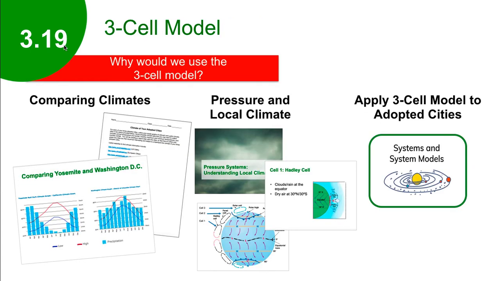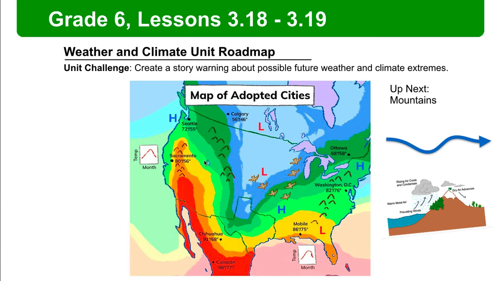In lesson 3.19, we explicitly state our new phenomenon that different cities can have very different climates, and we wonder about what causes these differences. Students then pair up to discuss the climates of their adopted cities, and they use their prior knowledge to propose an initial explanation for why each of their cities has a unique climate. Next, students view the pressure and climate presentation, which introduces students to this well-established model, the 3-celled model. Finally, students regroup with their partner to brainstorm how the 3-cell model might help them explain the different climates of their adopted cities, and they revise their initial explanations. Up next, we'll keep exploring the effects of latitude on climate, but then we'll add mountains.